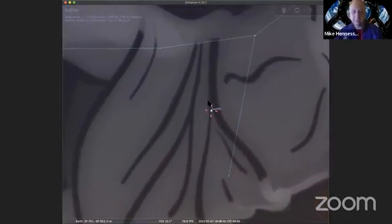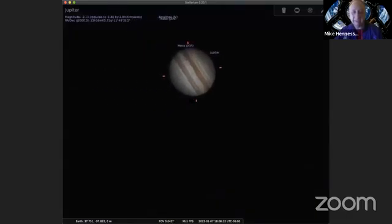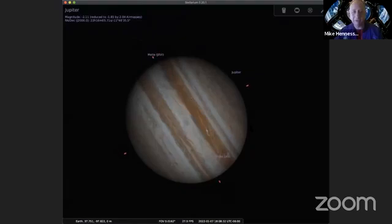Jupiter will be a fairly bright object that you can see with the naked eye. Through a telescope, we can see the bands of Jupiter. It is the largest planet in our solar system. Essentially a great big cosmic vacuum cleaner. Jupiter's immense gravitational pull sucks up comets and asteroids that could otherwise threaten life here on Earth. So it does a favor to the inner solar system by safeguarding life.